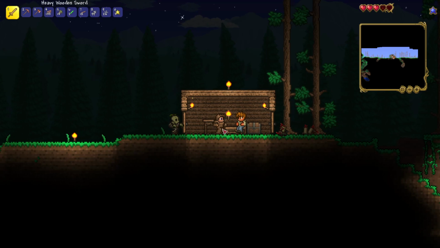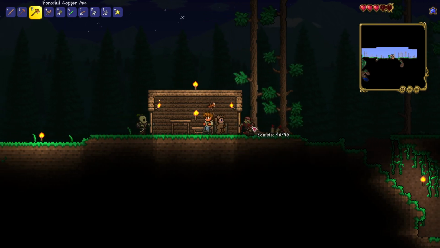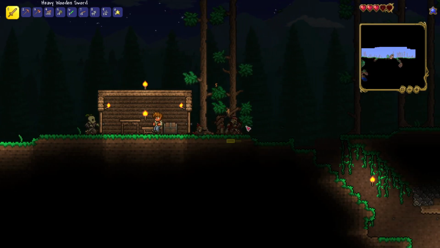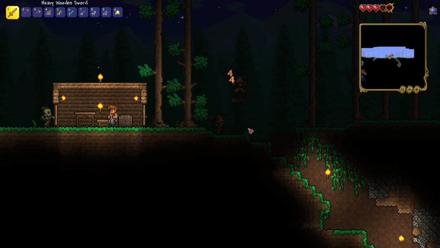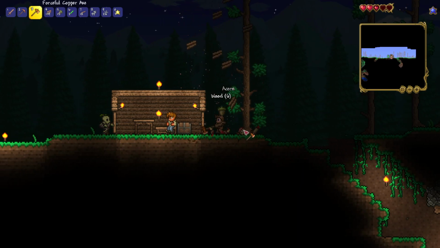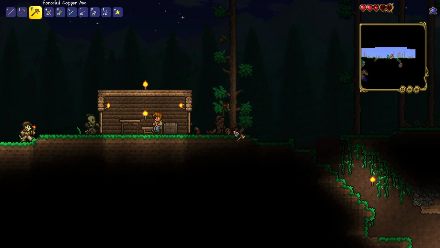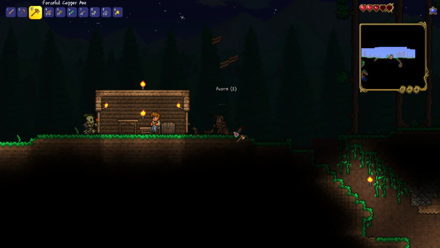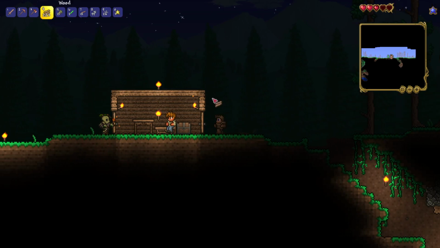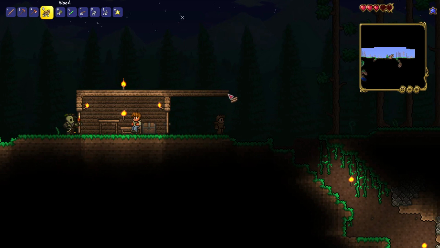Okay, I don't know what to do. I think my safest option is to just stay indoors, because killing all these zombies isn't going to do anything. Alright. So I'm gonna try and cut down this tree. I don't know if the zombies are gonna be able to break down the door or not. I hope they aren't. Alright, I got a ton of wood from that, so I'm gonna expand out my house. Just like this.